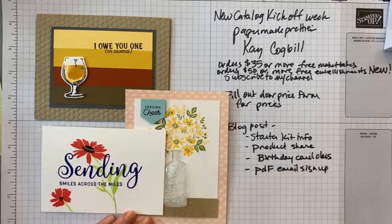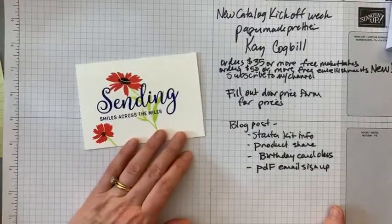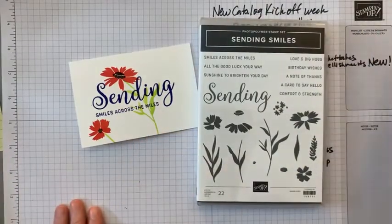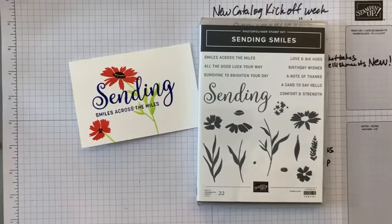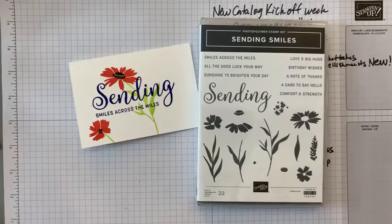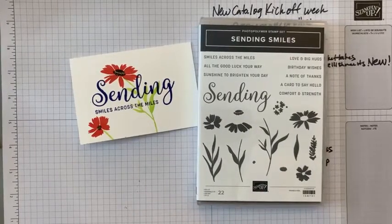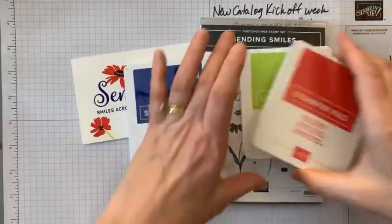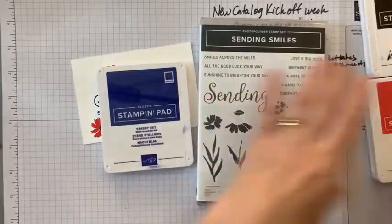We're going to make one of each of these cards tonight, and let's start with the easy one first. So this is a card that I made out of necessity. I was sick with COVID recently, and it got me behind, and I said, I've got to make some quick cards. So I reached for this set because I had seen some really quick and cute cards made with it. And of course I'm going to reach for my new In Colors because I want to play with my new things. The colors we're using here are Starry Sky, Sweet Sorbet, and Parakeet Party. And then we're going to throw in a brown, which I chose Early Espresso. You could choose any brown, really.